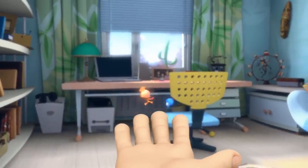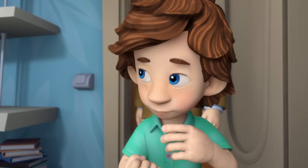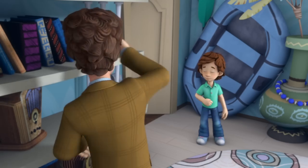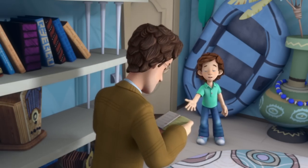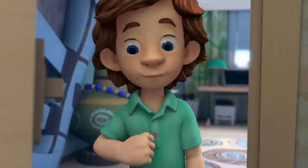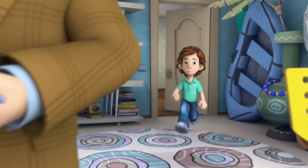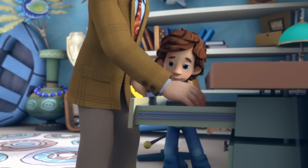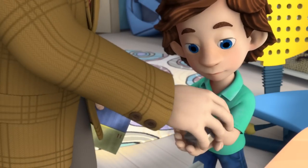So, where should we look first? What are you looking for in here, Tom Thomas? Well, and what do you have there in your hand? Well, just some screws of mine. I just found a screw not too long ago. Maybe it's one of yours. Probably. Where is it now? Here, take it, and don't leave them lying around.